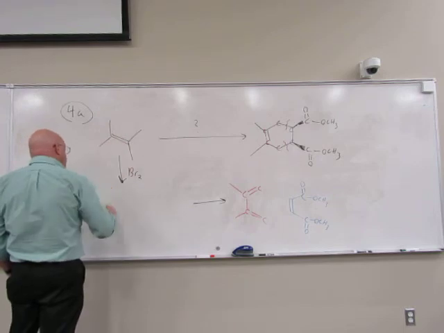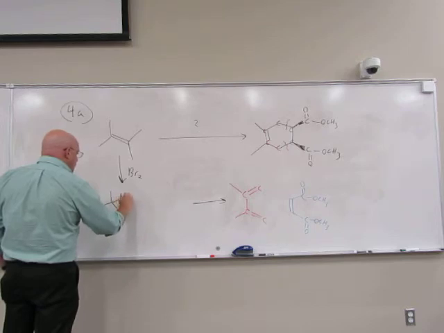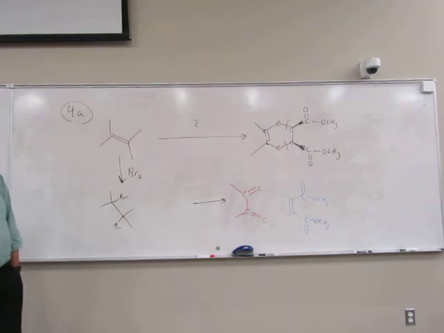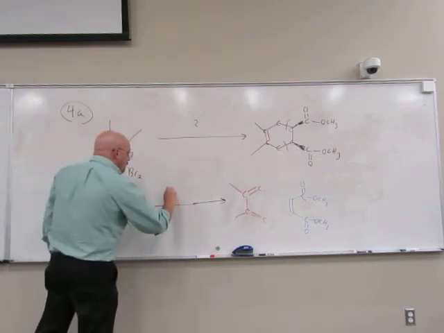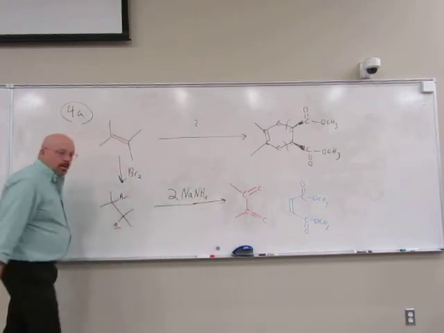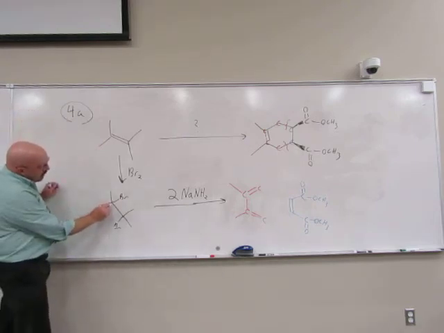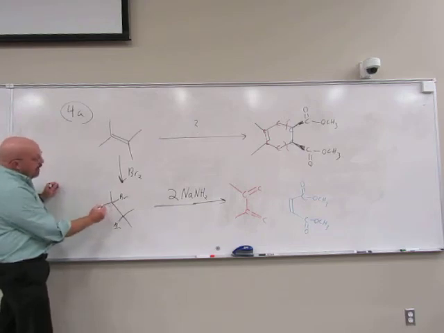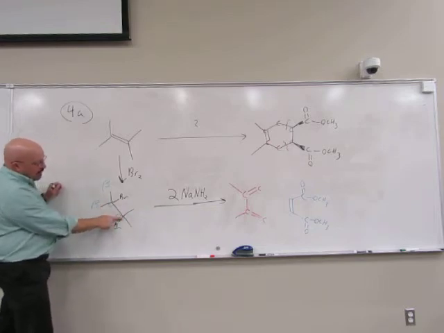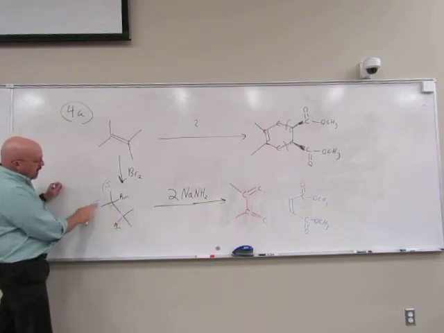So bromine will add across the double bond. You get a dihalide. And then if I take that and react with 2 equivalents of a strong base, my strong base is going to pull off a beta hydrogen. Alpha is where the halide is, so let's just take a look. Here's an alpha position. Beta is the next one out, so I've got beta here, and this is beta. This beta has no hydrogens on it, so I'm just going to erase that. It doesn't have a hydrogen on it, so we can't use that one, we've got to use one of these.